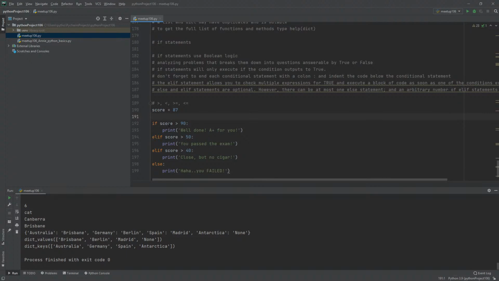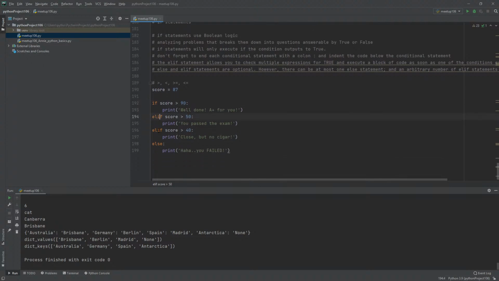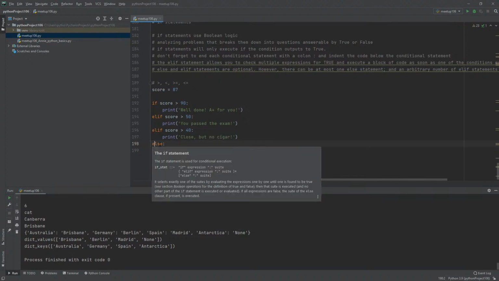So if the score is greater than 90, don't forget the colon, then print, well done, A+ for you. You can have as many elif as you like, and then you can end it with an else. You can only have one else. So that has to go at the very end.